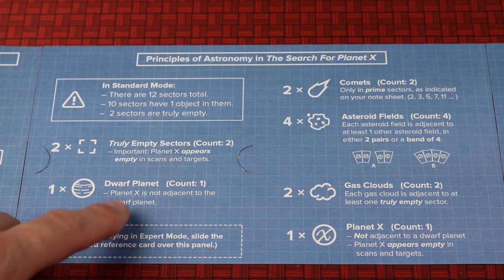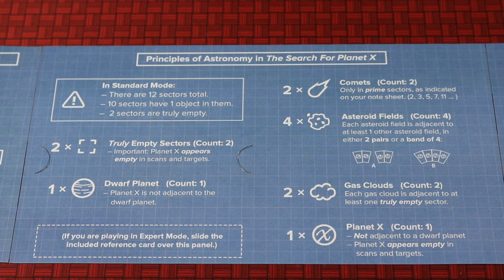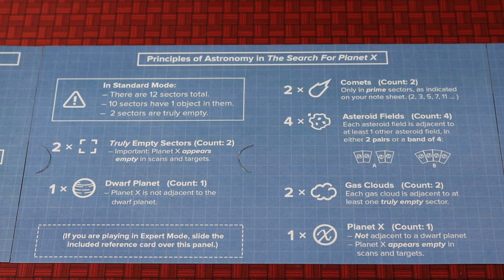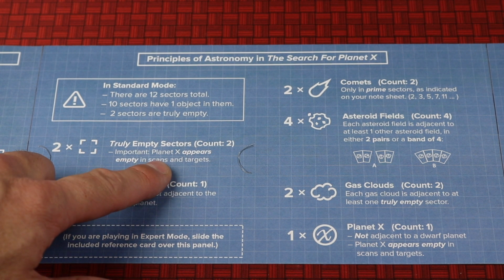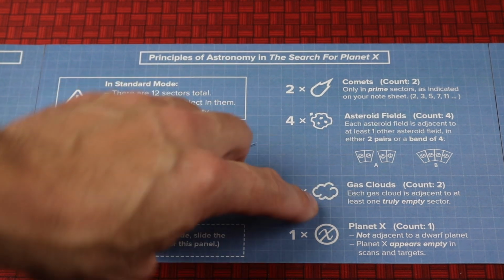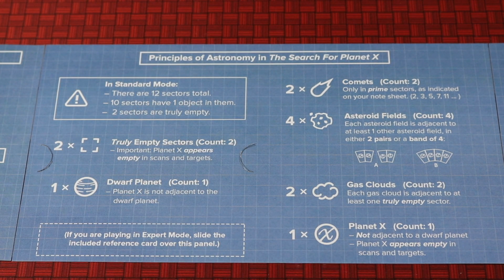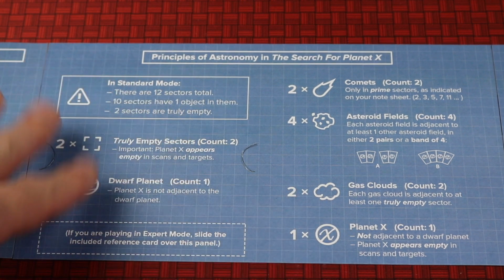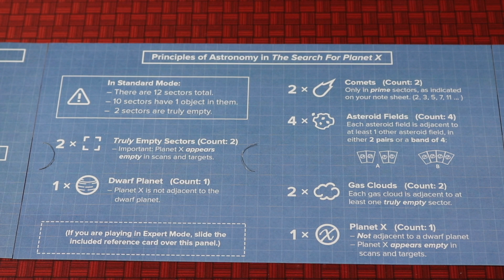The dwarf planet is never adjacent to Planet X, and there's only one of them here. There's 2 truly empty sectors, and again, remember that Planet X always appears to be empty when you scan it. Now there's 2 gas clouds, and each gas cloud is adjacent to at least one truly empty space, so that's some logic there. And these sets of logic are the same for every game. I'm going to show you some later that will change in each game, but these ones are always the same.